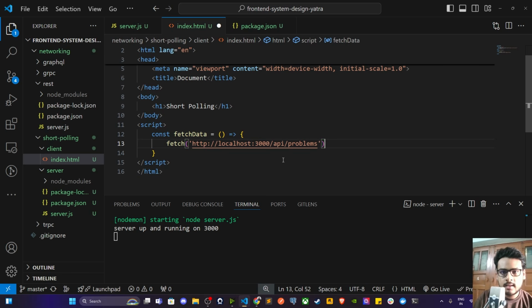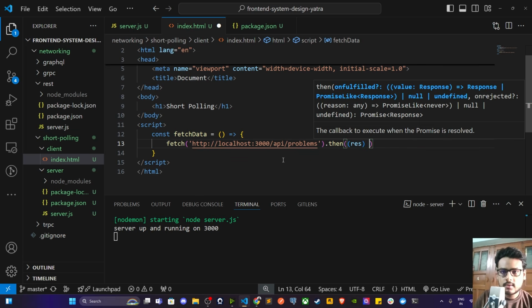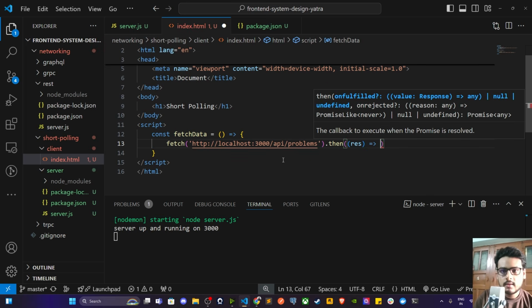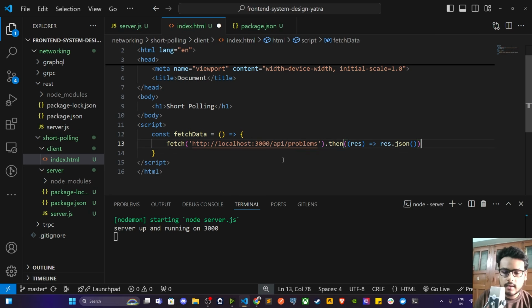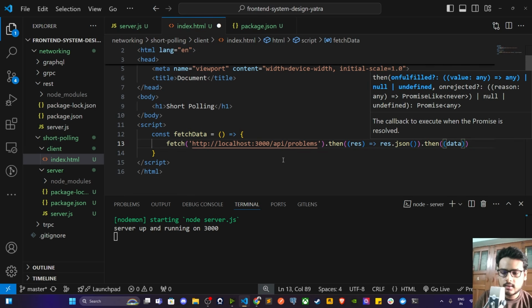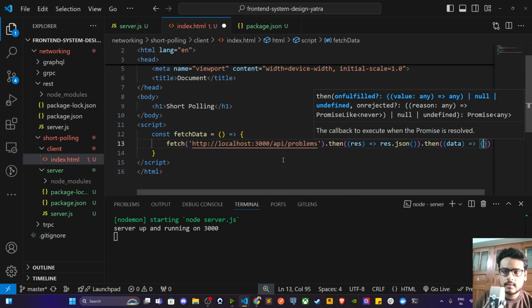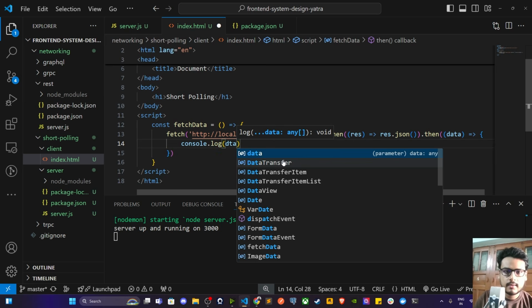We can use async or await depending upon the need, but let's do it this way. Then we get the response, we do response.json, then I get my data, and we do console.log data.